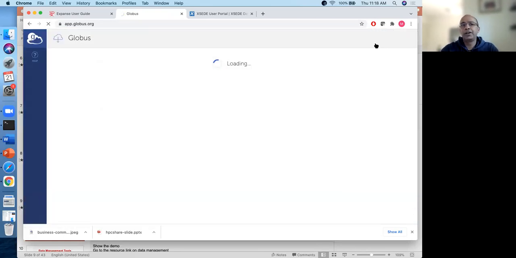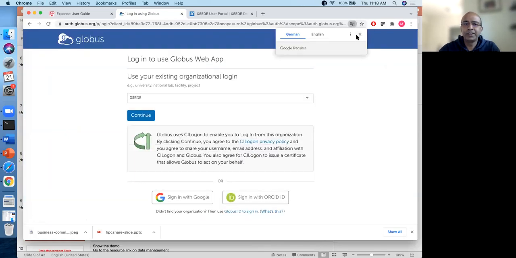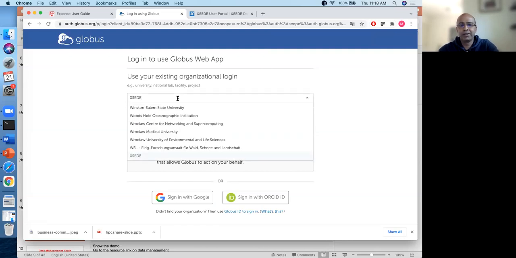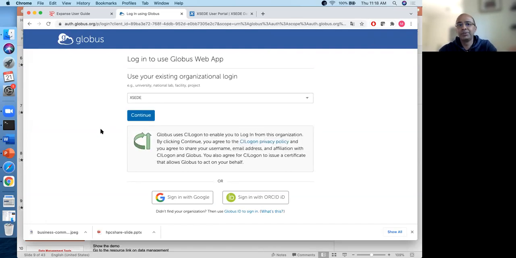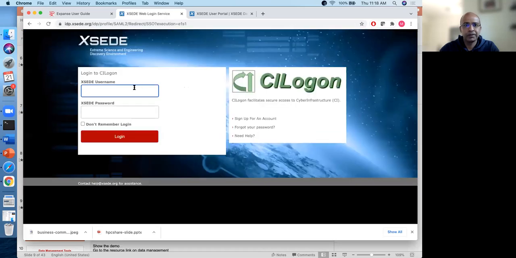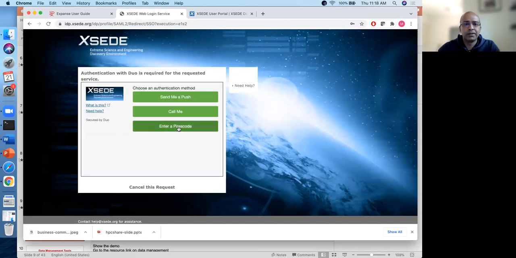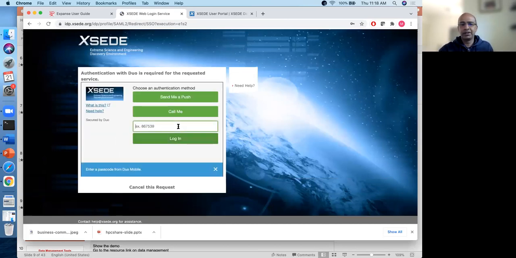If you are an XSEDE user, then you can log in using XSEDE, or I think depending on the university you are in, you should be able to log in using Globus. I'll just put in my XSEDE credentials. And I hope it will work. Okay, so now it requires a dual form of authentication. So I'll just give it my Duo.